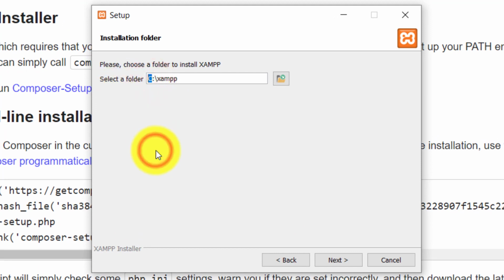Remember to install Xampp in another drive except where Windows is installed because it will create difficulties with permission. I will install Xampp in D drive.